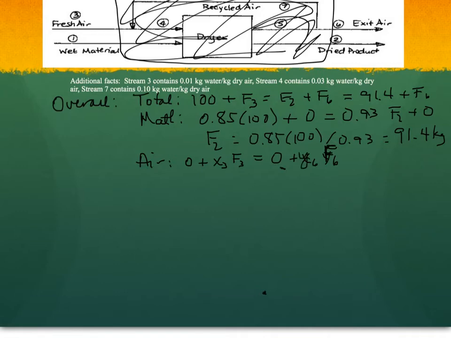Oh, these are supposed to be y's, aren't they? Air was, yeah, those are y's. Let me just erase that and make it pretty so you can tell what on earth I've written. A little bit better there. Now, this equation and this equation are perfectly fine equations, but they're not really very helpful yet. So let's start using these process specs.